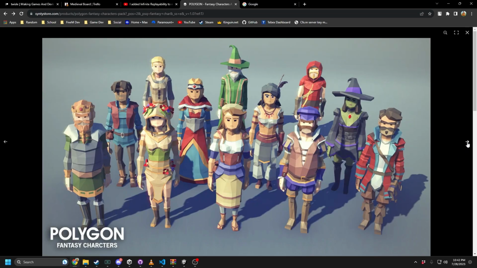All right, so I picked up this character pack with all these models from Cinti Studios. I really like their models and work in general, so I picked this up. It's 15 bucks while it was on sale, so it was a pretty good deal in my opinion. So I'm gonna put these into the game as the customers, just for now. Eventually I'll add in one they have with like 720, where you can apparently make like 24 billion different combinations. That's what I heard from TJ Dev. He's a pretty good YouTuber. I watch him a lot. So I'm gonna put these in, see how they work.